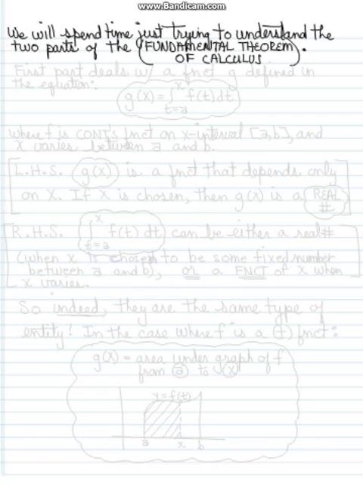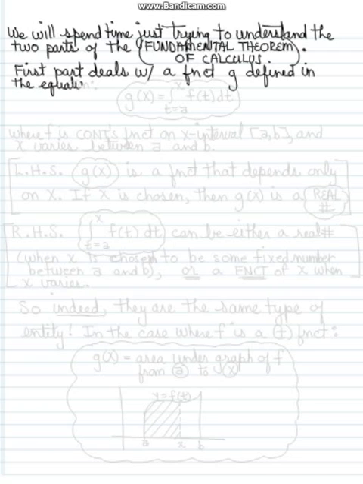We're going to spend a little bit of time just trying to understand the two parts of the fundamental theorem of calculus. Now, FTC is what we call the fundamental theorem of calculus. Part 1. The first part deals with a particular function, which we name g, and it's defined with the following equation.